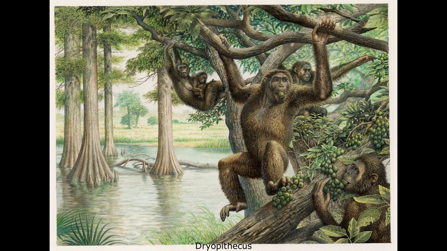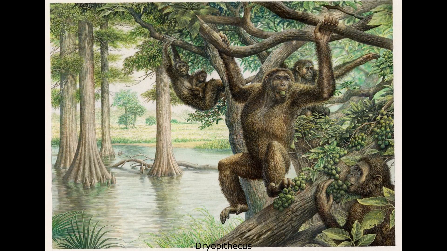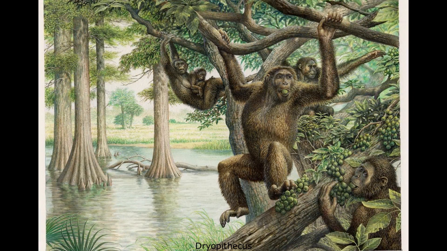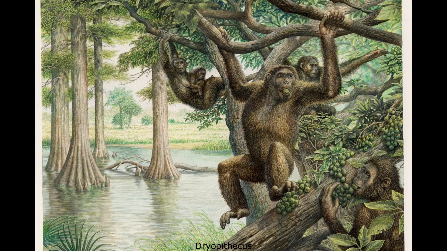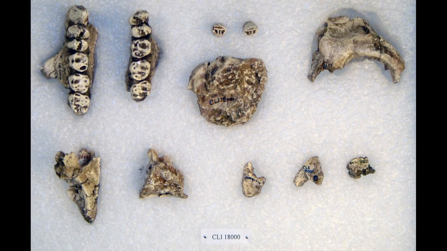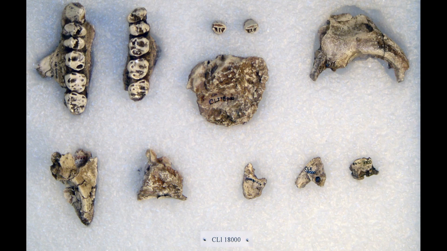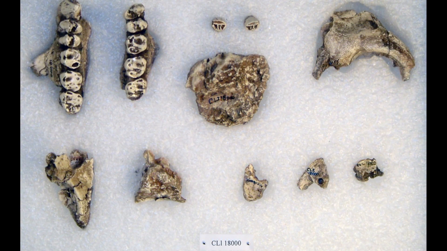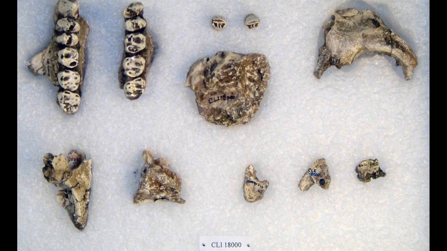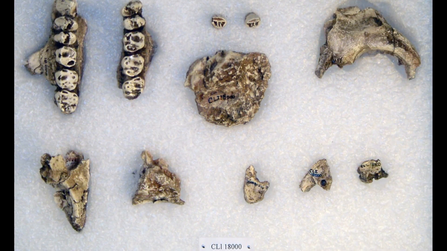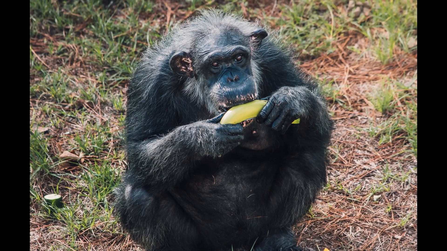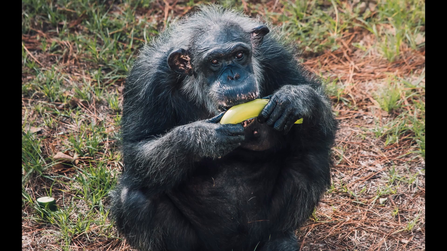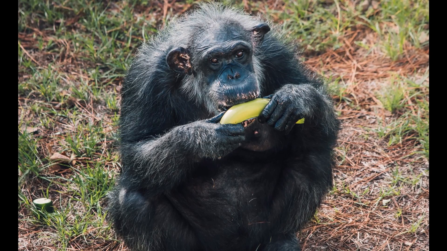The genus Dryopithecus itself was native to France, Spain and Austria during the Middle Miocene roughly 12 million years ago, inhabiting seasonal subtropical forests. Known from fragmentary jaws and limb bones, Dryopithecus was similar in size to modern bonobos, with the average weight of adult males being an estimated 44 kilograms or 97 pounds. The teeth were structurally similar to those of chimpanzees, which, in combination with the animal's slender jaws, indicate a diet of relatively soft fruits and honey.